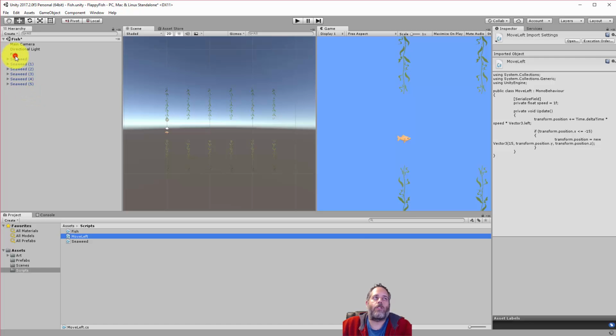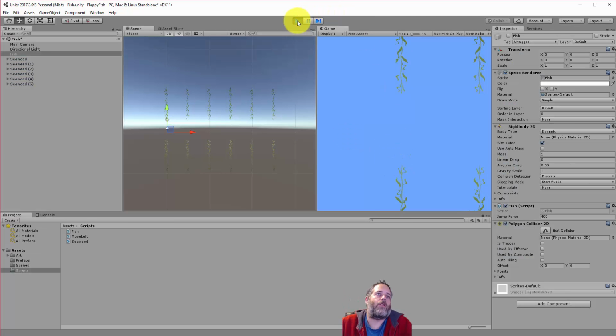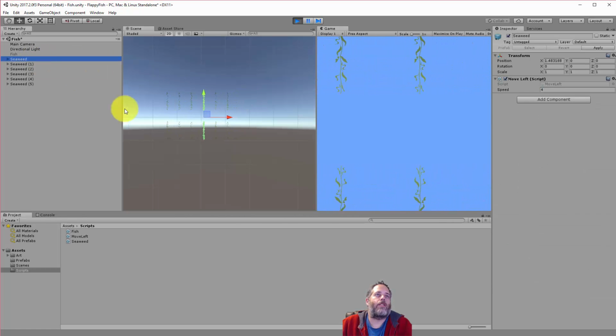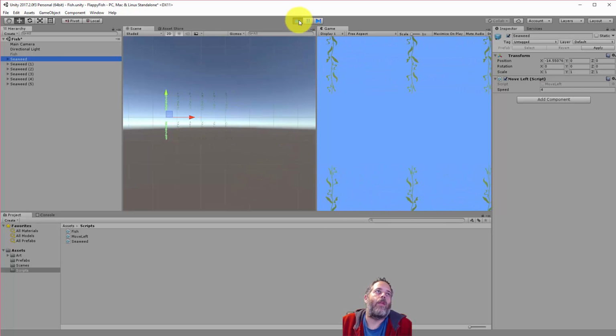What I'm going to do now, though, is just turn off my fish so that I don't die and have to keep watching it reload and I don't have to try to balance. So let's just watch the seaweed go over. Once it hits a certain point, it should just reset. There we go. Let's watch an actual seaweed. I've got this one selected. You'll see that when it goes over to the left, it kind of bounces back to the right. And it may seem like the numbers were perfect, just because I've played with them before. I've done this a couple times, and I vaguely remembered that 15 was the point where I wanted it to pop back over and match up evenly.